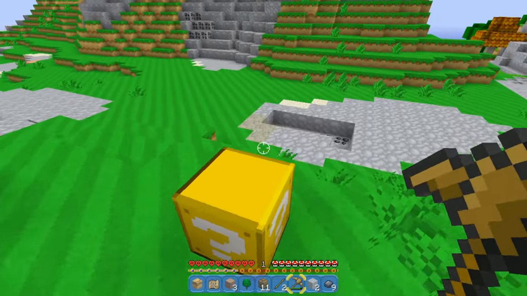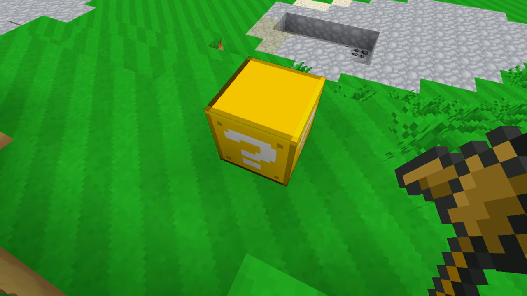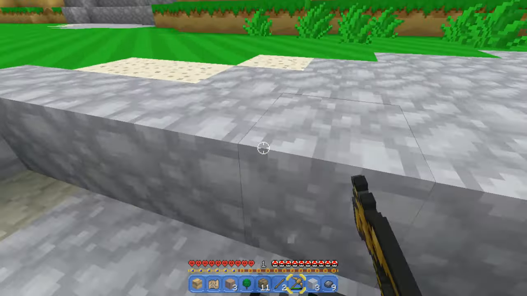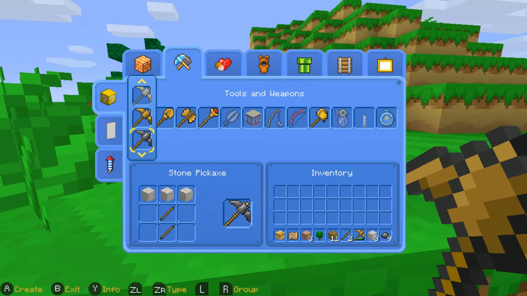But yeah, we'll now mine this up. We've got all the coal we probably need for a while. Oh wait, no, we want to get a stone pickaxe first. That's always what you want to do. Just while we can, we might as well make our life a tiny bit easier for future Toy Cat.